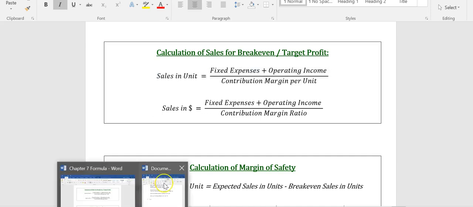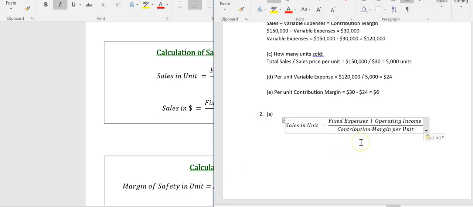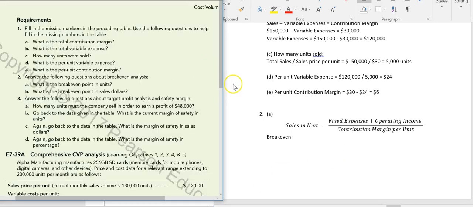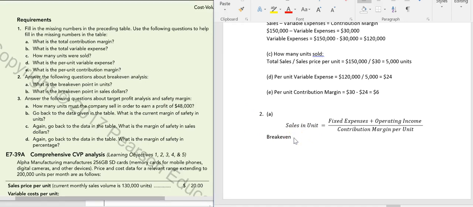So I'm just copying and pasting the formula, but of course I'd request you to write down the formula a few times so that you can remember the formula. So writing the formula several times or making some flashcards would be really helpful for you to remember, because during the exam I'll not give you the formula.